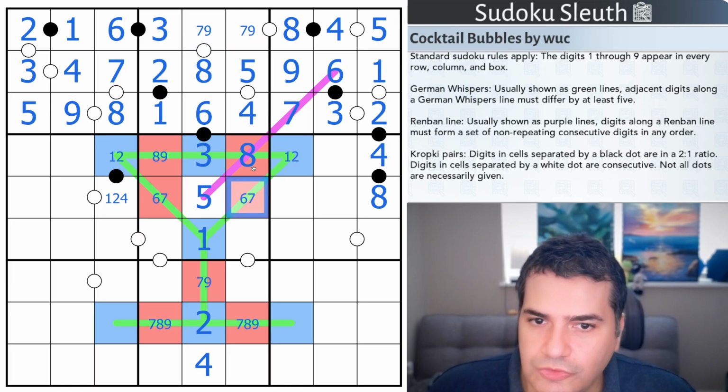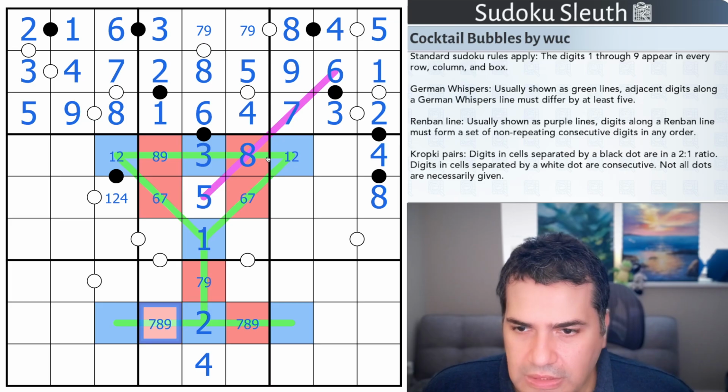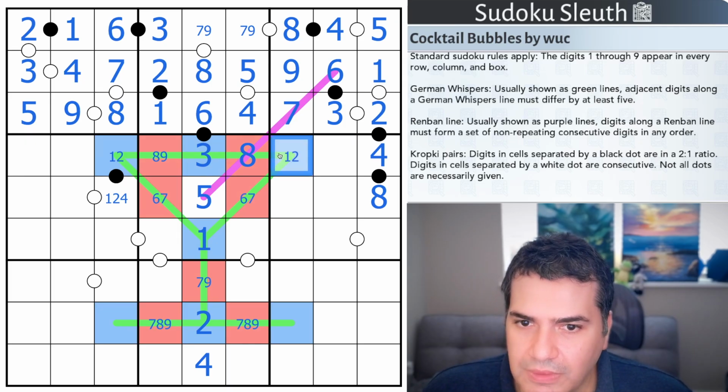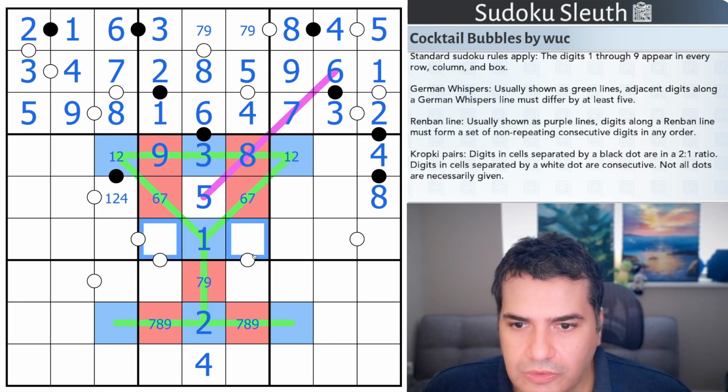These two are not resolved still. Again, I'm going to say, no doubt I've taken the hard way here. But I'm enjoying it, so go figure. 8 gives me a 9 here. These two cells are now known. They are 2 and 4.